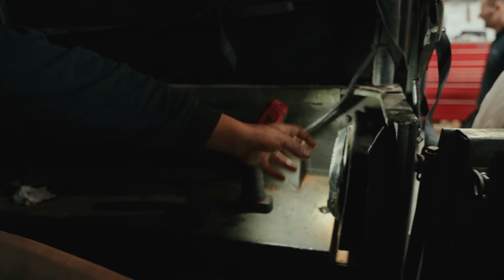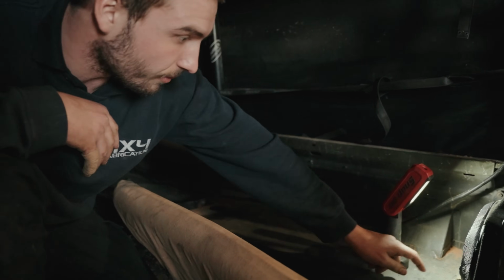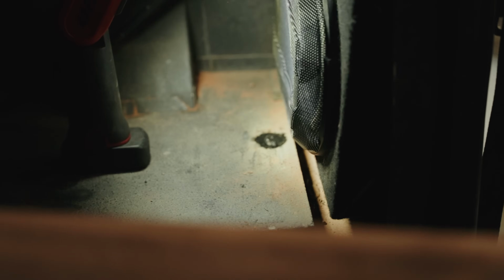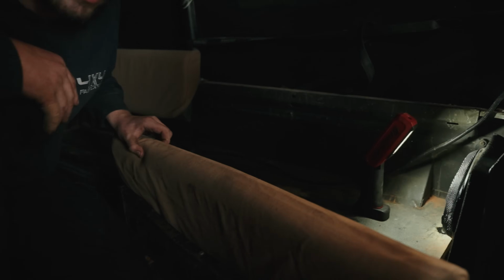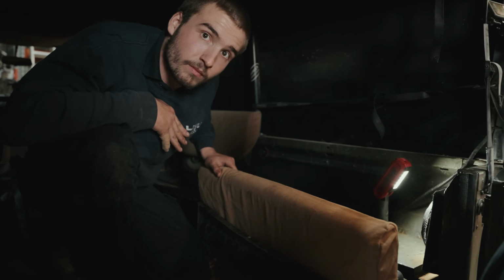Yeah, so the speakers are a little bit fatter than the OEM ones. So we've just plugged up the old holes so it's still watertight. And yeah, we're just having a fiddle around, seeing where's the best place to mount the seat, and drill some new holes. So what have you used to plug the holes up?